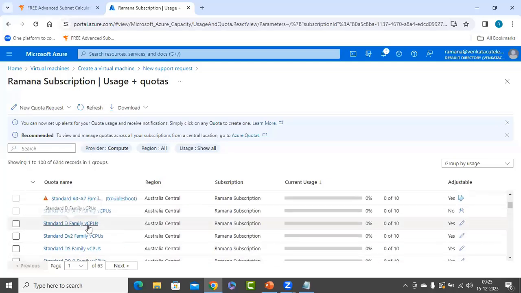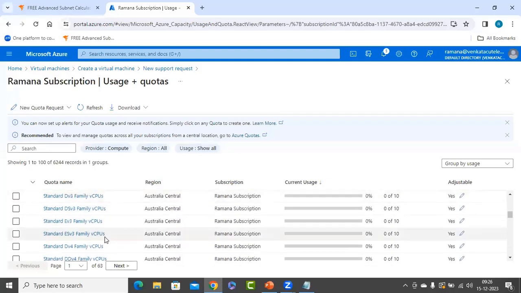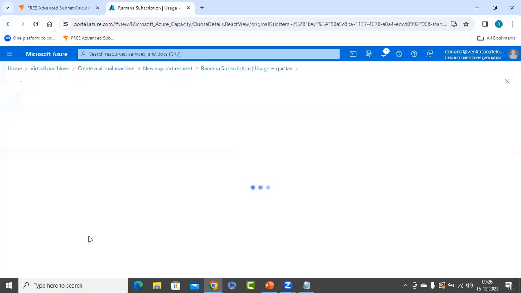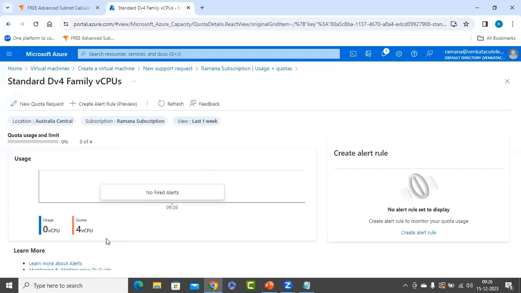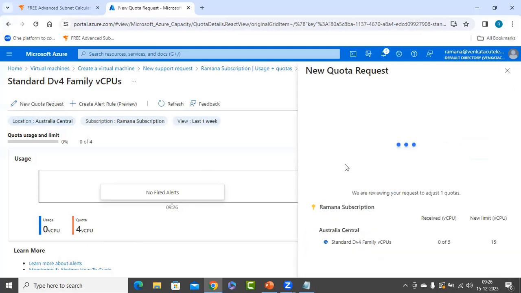I'm selecting the B family series, D4 family. Quota is 4. New request, new limit, I'm saying 15.